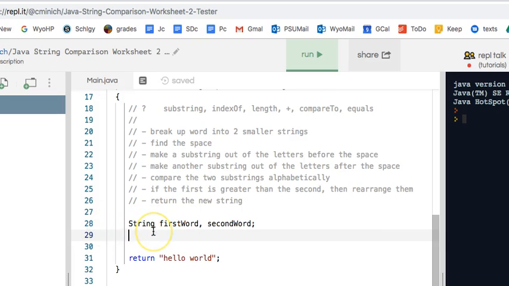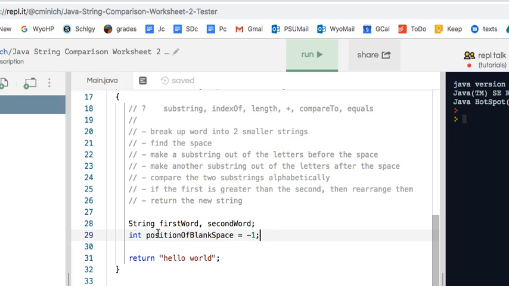First word is equal to, oh, I first have to find that space. Well, there is no find method in Java, at least not for the AP exam, but there's indexOf. So maybe I need another variable for position of blank space. Now I initialize it to -1.